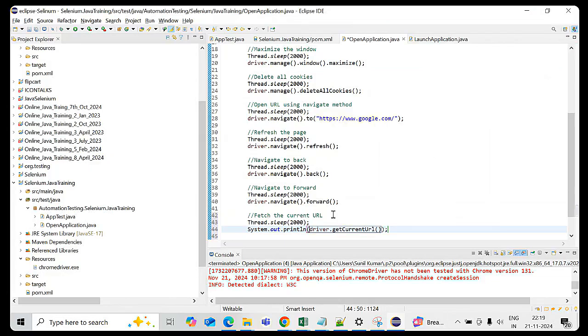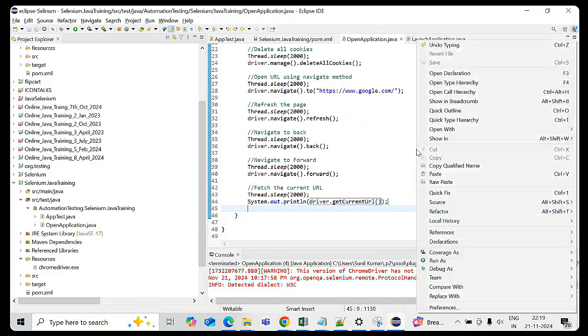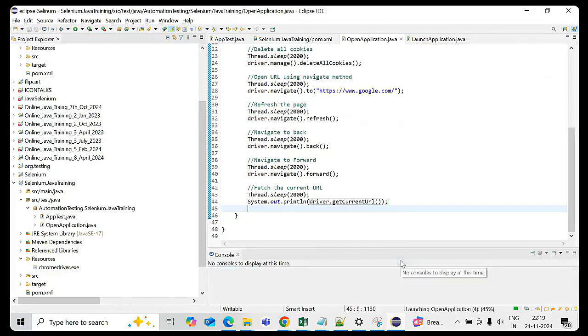Get current URL, the method. Now I'll execute now.